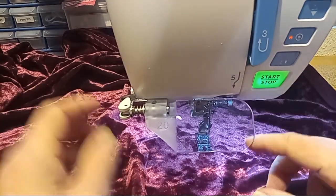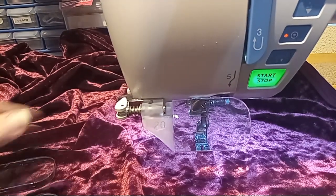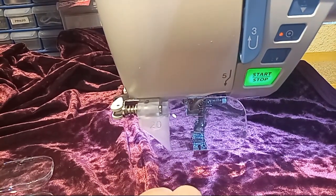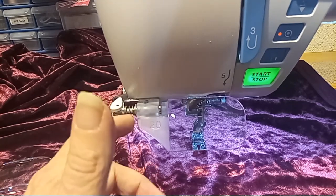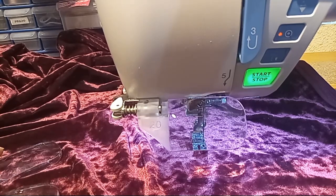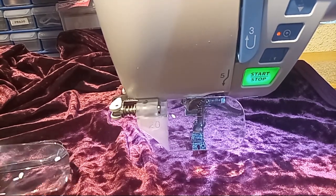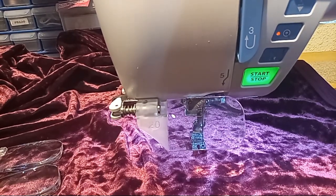I think it was a great investment. I'm not sure if they still sell the three-pack; I found it hard to find them and easier to find just the 20 magnification. If you're not sure 20 is enough, go to your dealer and ask to see it on one of the machines. If not, see if they can order the multi-pack or get one that's a little stronger. You should be able to go up to I think it's 60 now to see all the strengths and figure out exactly which one you may need. Anyway, I hope this helps — talk to you later, bye!